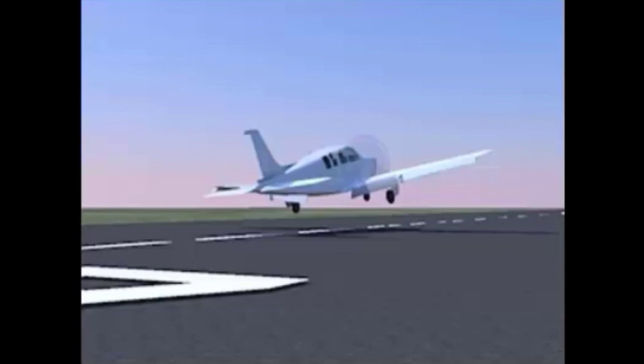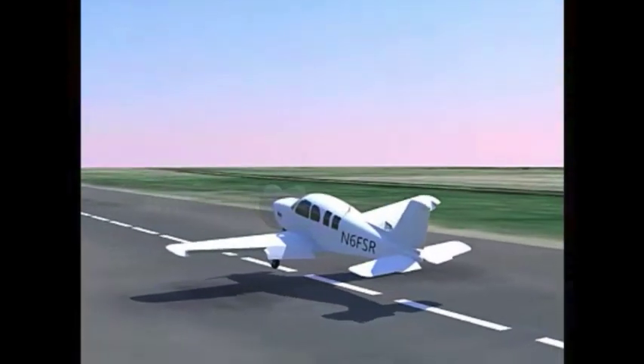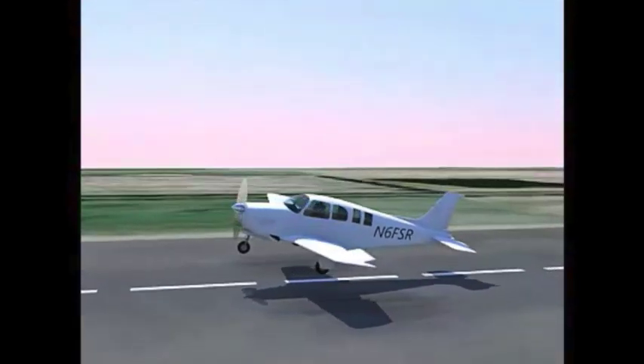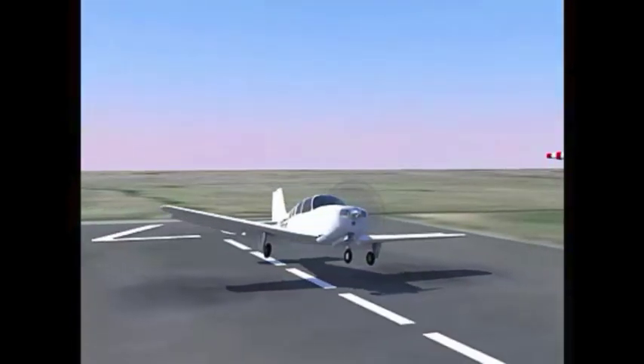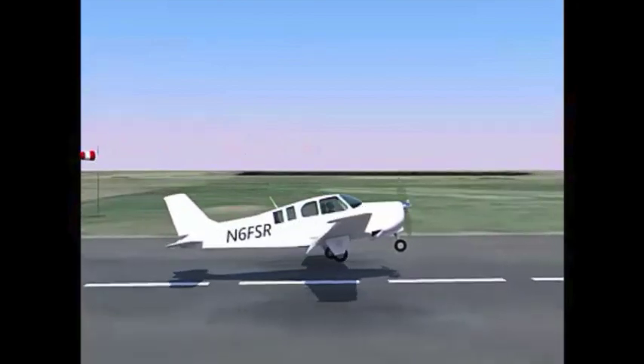This is a landing. I know it doesn't look like a landing. We don't actually land airplanes — and that's an important secret. We put our airplanes in a pre-landing attitude at the right point over the runway and the proper airspeed. This is the proper pre-landing attitude for a crosswind blowing from the left. When you master these skills, you will have landings down cold. Guaranteed.